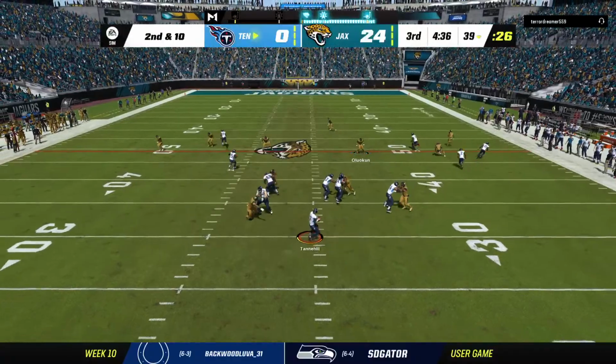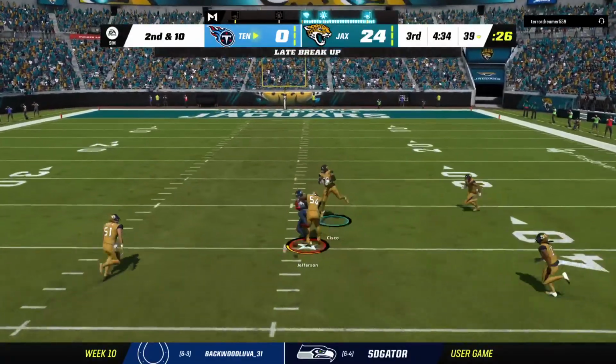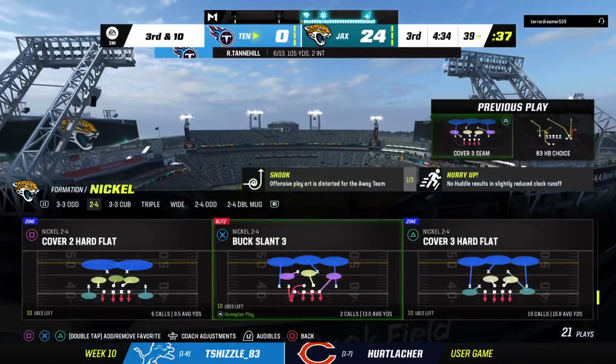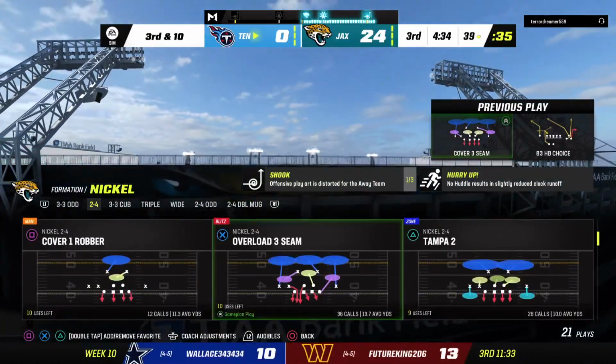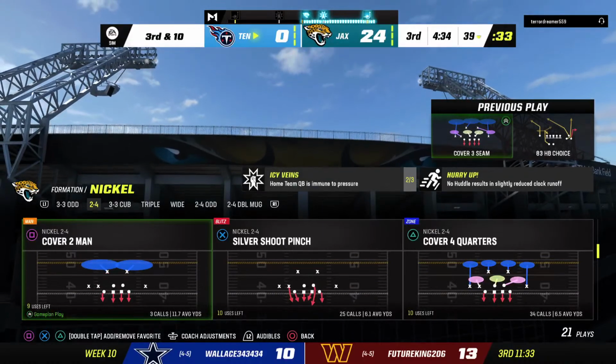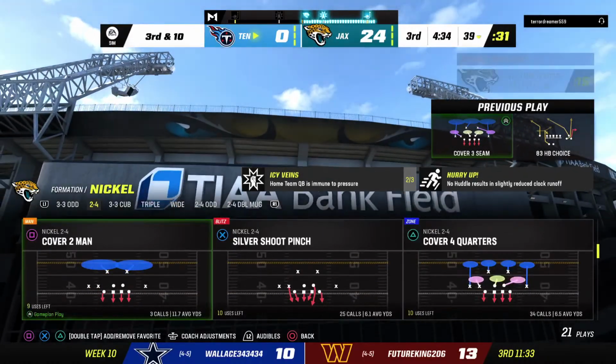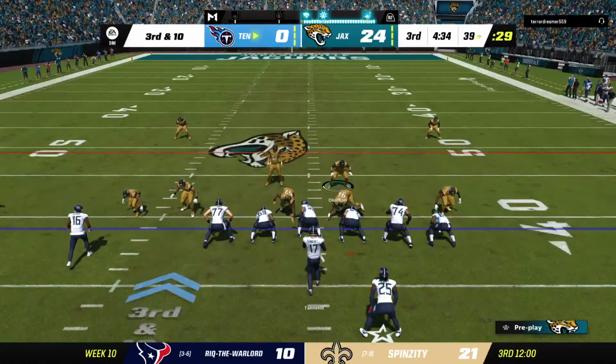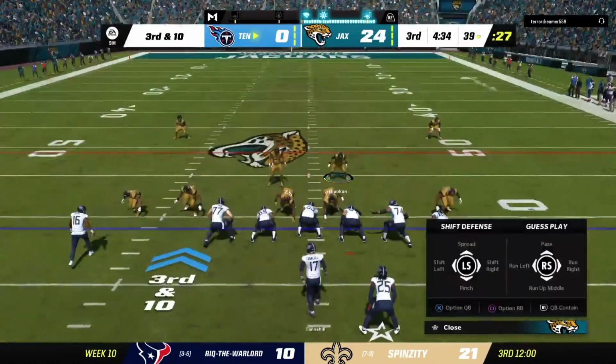Again, Tannehill. And he drops it incomplete. And their struggles continue here. The frustration is definitely setting in because they've thrown it to him over and over, unable to come up with a catch thus far. I think he knew he would have his challenges against his secondary. I don't think he saw a goose egg at this point in the game.